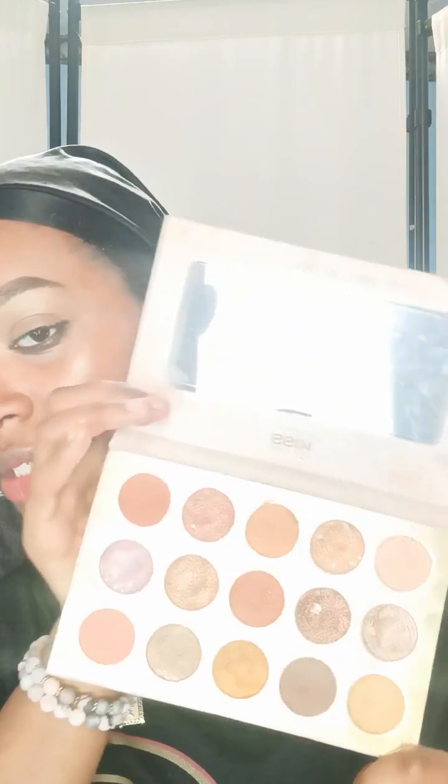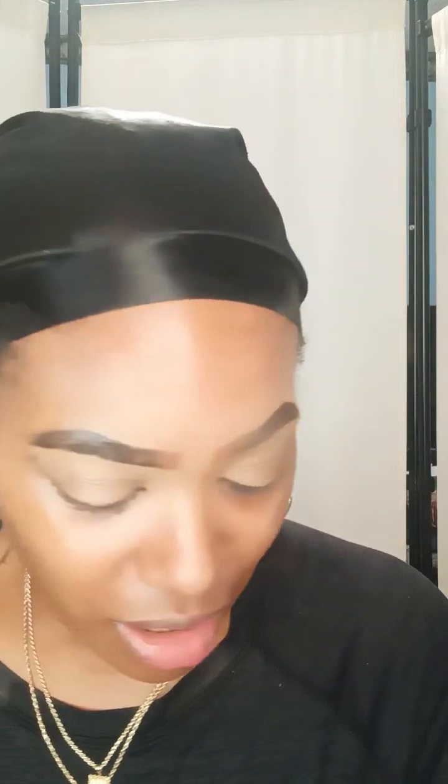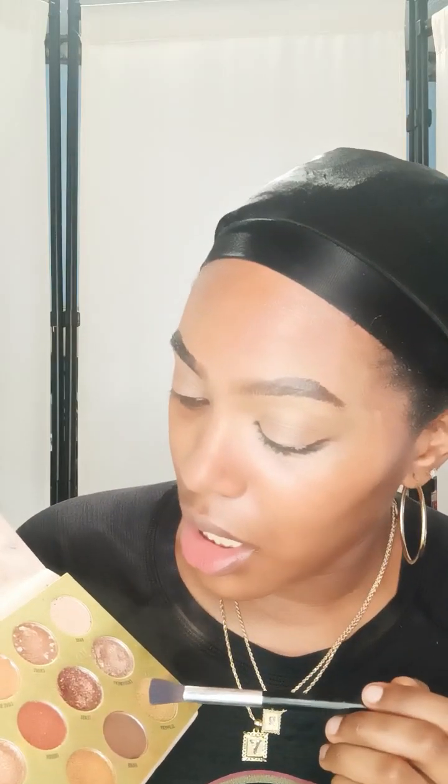If you're a beginner, you can always use neutral colors, which I always tell my followers. I always start off neutral. Don't try to go outside the box yet. We can take Top Secret, and we're going to go all over the eye. That's easy for beginners. And I'm going to show you guys a trick.